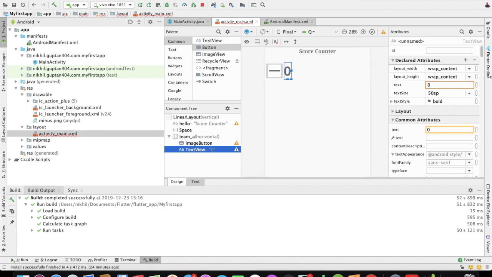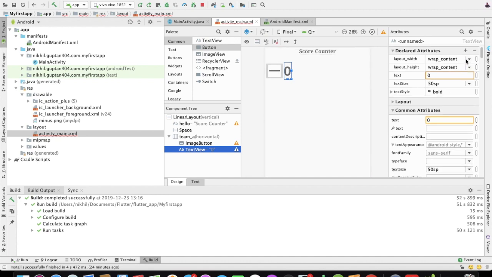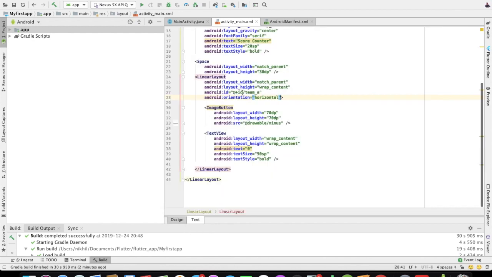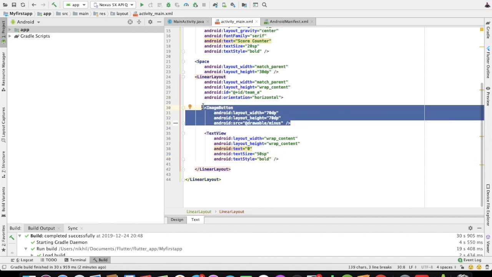We'll remove the space and give this text view layout width match parent. And this time we'll try and use layout weight. So first let us add one more image button. Let us copy this and paste.